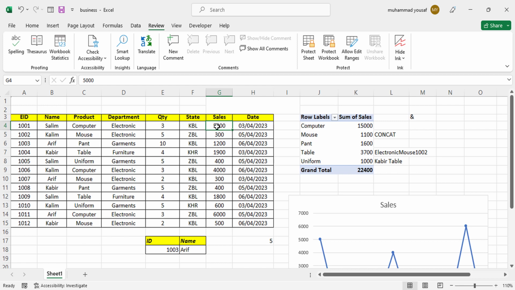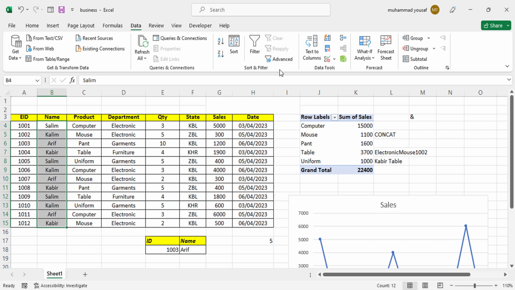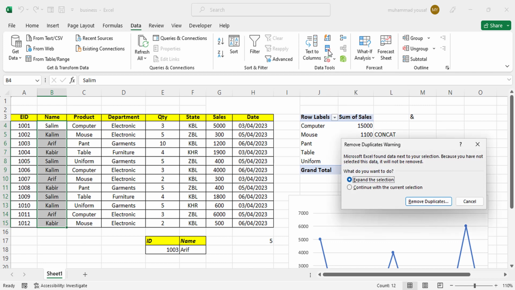The tenth question is, how can you find and remove duplicates in Excel? For that, first of all, we select our data. For example, I have selected this one, or select the whole table, then come here to the data tab, and after that here we have remove duplicates. Let's find that one. This sign, which is remove duplicates, will remove all the duplicate values.